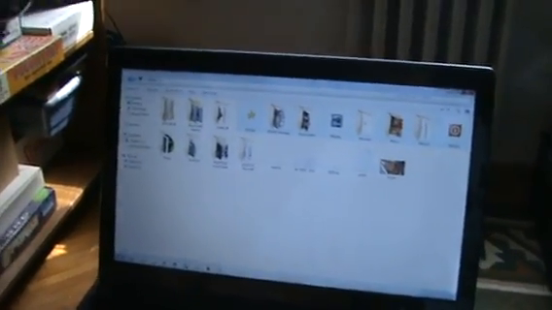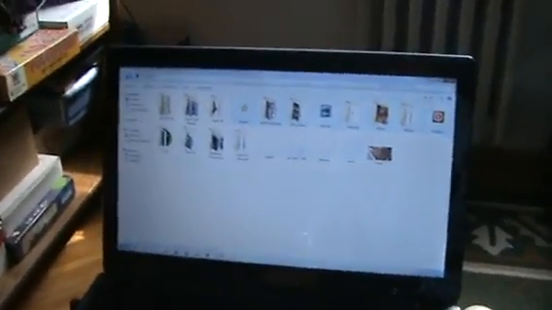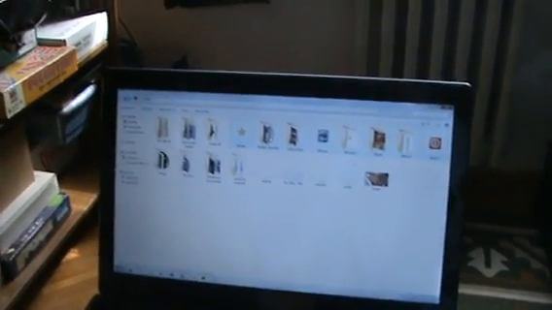So basically, what we have to do is, here is the laptop, here is the wire. We just put the wire inside, see, and here is the other computer. So we just put it in, and that's all. Now we are going just to set the programs, and that should be the end of it.